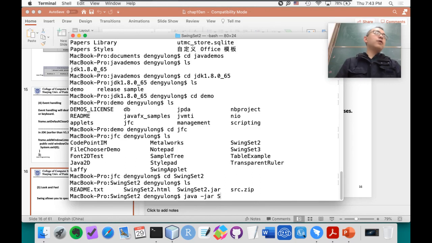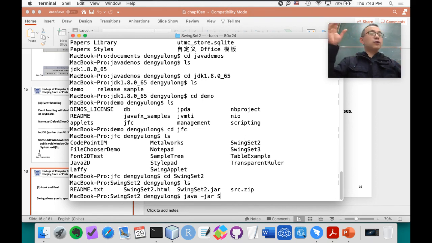The jar file, if you use NetBeans, once you finish your code, you can use the build function in the menu, and NetBeans will generate the jar file for you. The jar file is needed because we have an application. It's not only one class inside the application. You have a lot of class files for one application.